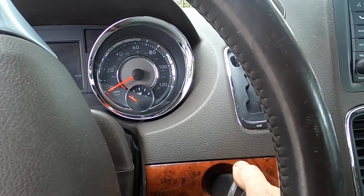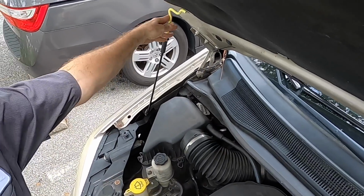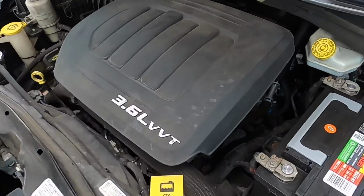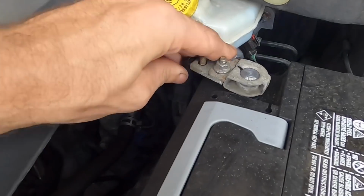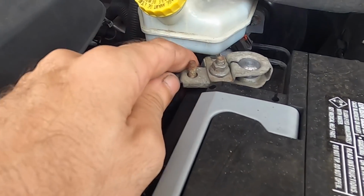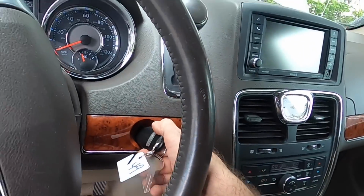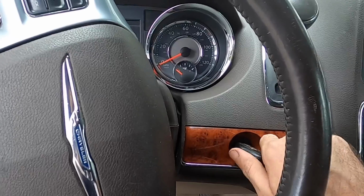Okay, let's get the jumper box. Okay, hood rod. It's not supposed to do that at all. Let's see if it cranks now. Nope. Nada.